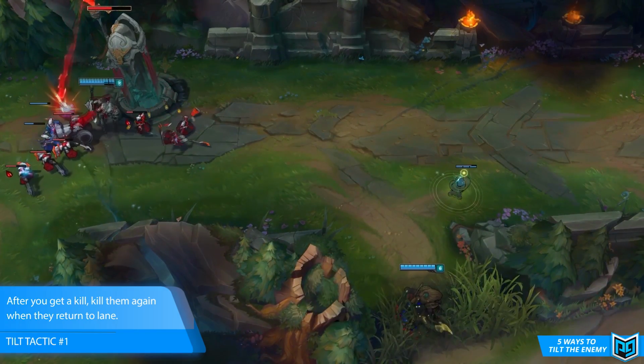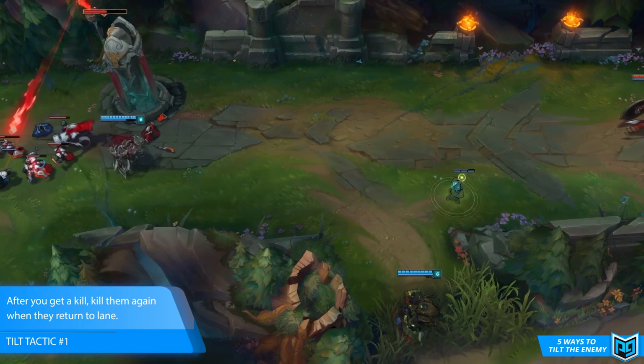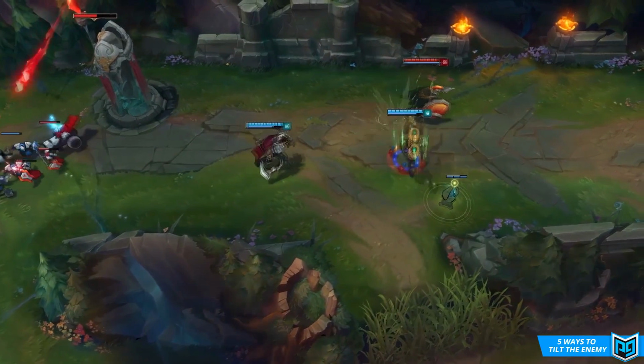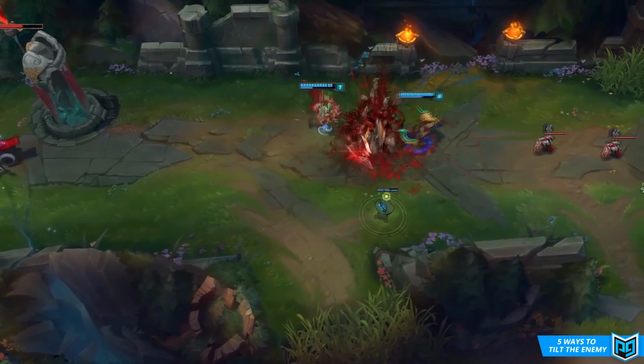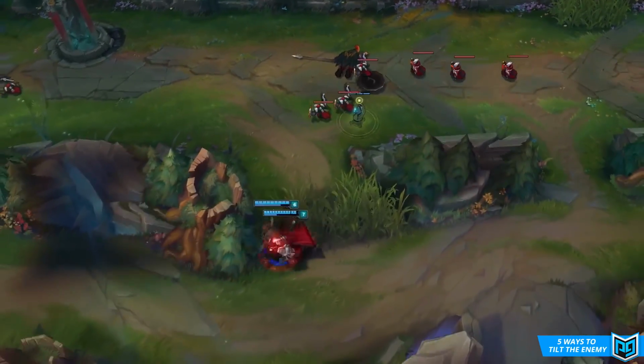And not just in solo queue. This works if you make it into the LCS too, you can do this on the professional stage. It still works. I mean, just ask Dyrus. Now, not only does this get you 2 kills, which is really good, it will also deny the enemy from all the CS that they'll be missing under the tower, but more importantly, this is probably the most frustrating way to die.